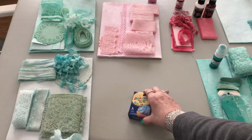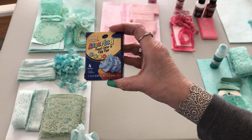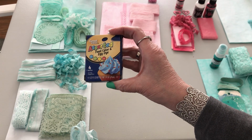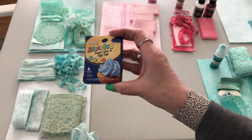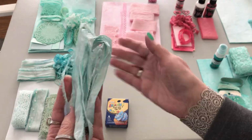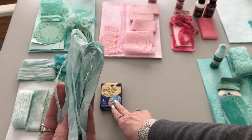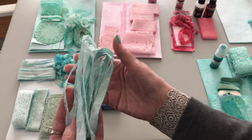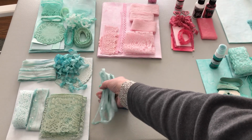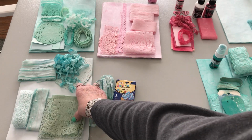Now this I did, the two colors I put together out of this were the blue and the green, because I was trying to find a darker blue-green to match that paper. And this still came out light, and this is quite a few drops. I mean, this isn't just a few drops. It's a lot, over 12 drops, and not a whole lot of water. I left everything in the water for over 2 hours, almost 2.5 hours, and it still came out this light.